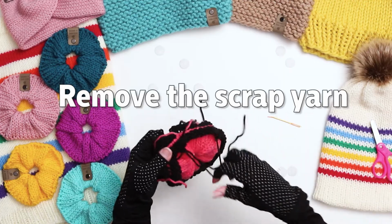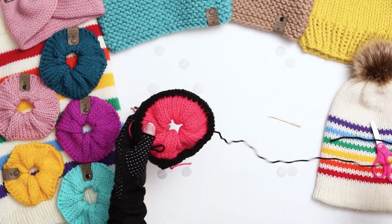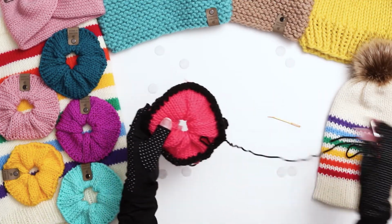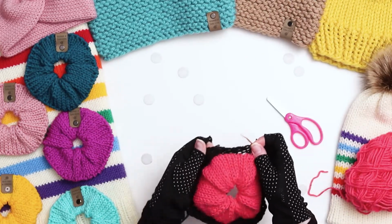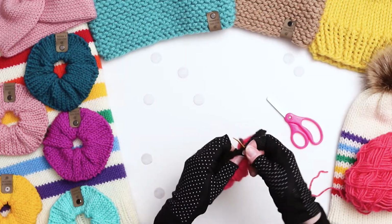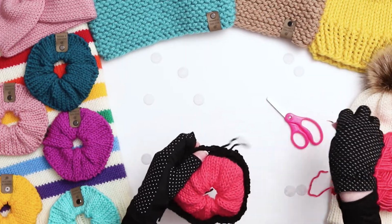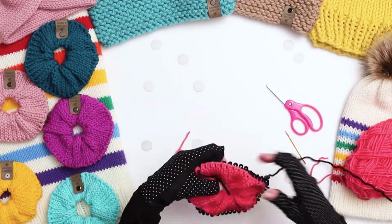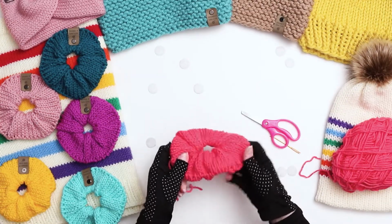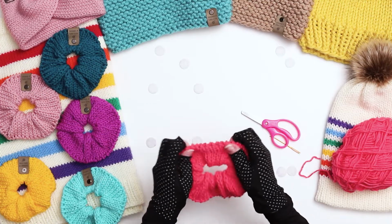Next, remove the scrap yarn. Generally, there'll be one side which pulls off easily and one side that's more of a challenge. For the side that's more of a challenge, identify the yarn that's looped through the top loop and use a crochet hook or a darning needle to pull it through. Once you get that yarn pulled through the entire loop, the rest of the loops will pull out much more easily. Once you remove all your scrap yarn, double check to make sure you didn't miss any stitches.